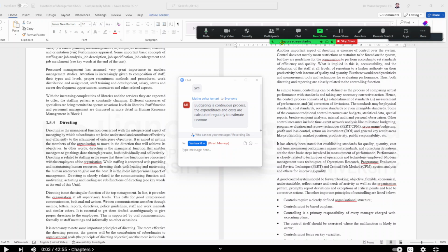So unless and until he knows what the requirements are and what revenue will be generated out of the sale, he cannot go ahead with budgeting. He cannot plan things out. So it is his responsibility. That's why that particular short form, CFO, Chief Finance Officer, was used. He is the person who will take care of the budgeting part.